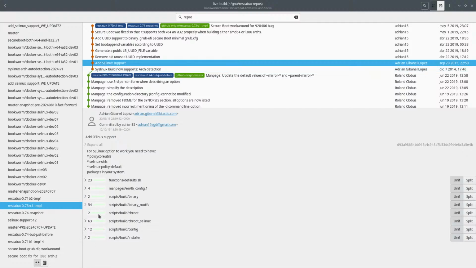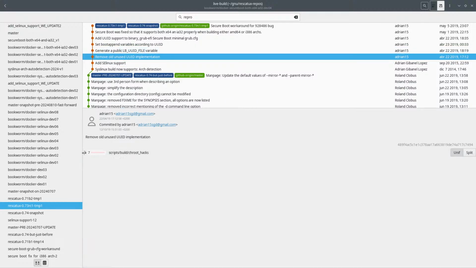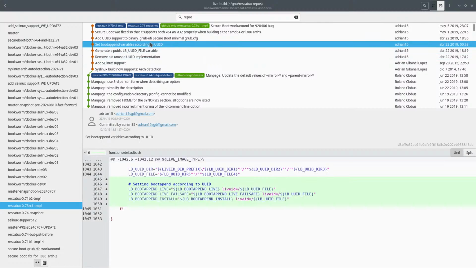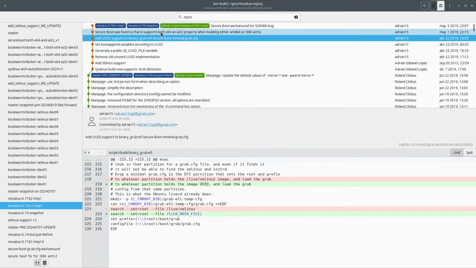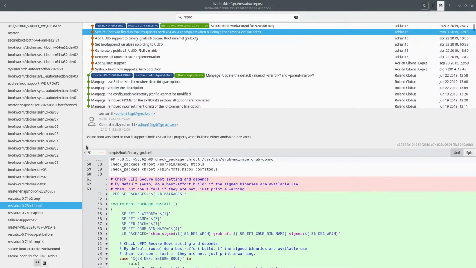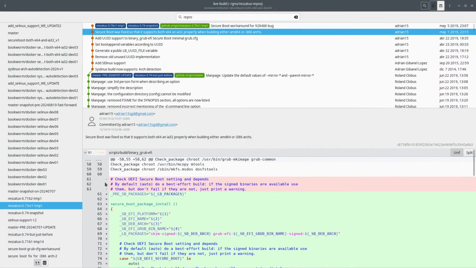So I should have something related to all of this. Well, binary GRUB UEFI.